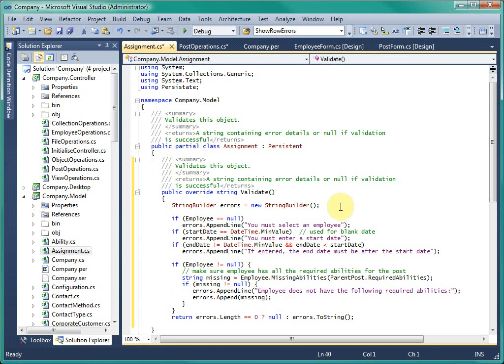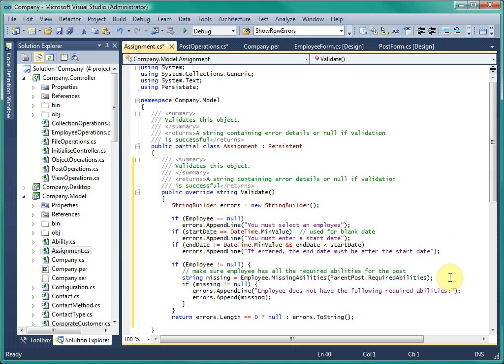This virtual method is called by the Persistate infrastructure and returns null if all is OK, or an error string if not. Here, the method checks that the user has selected an employee, entered a start date, and that any entered end date is after the start date.